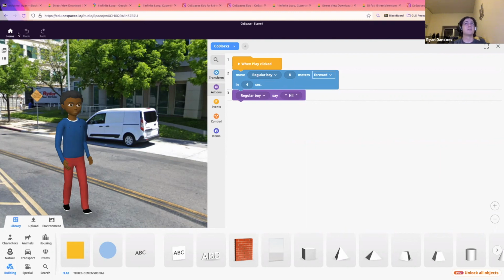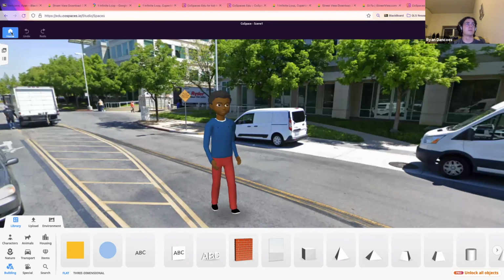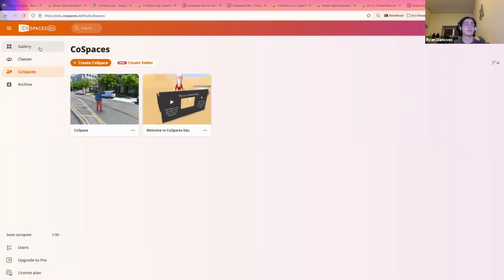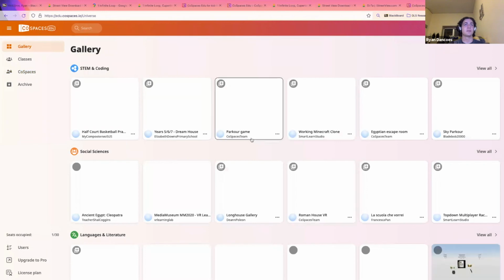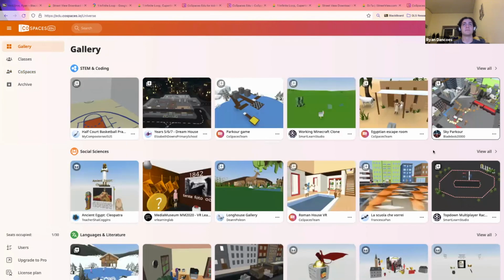So it saves automatically. And you can then head back to home. If you want to see other people's projects, you can click on Gallery, and it will load a bunch of projects that you'll be able to move around in.